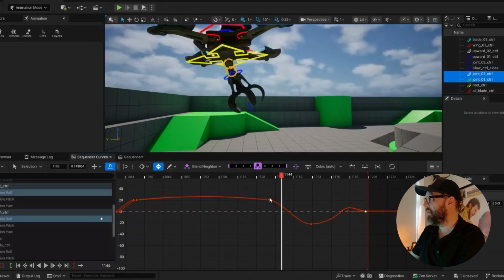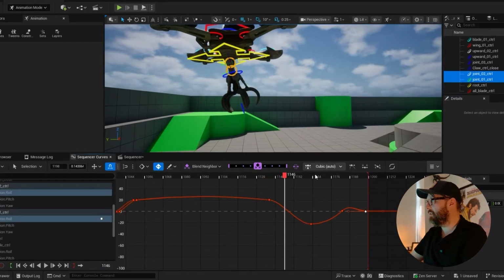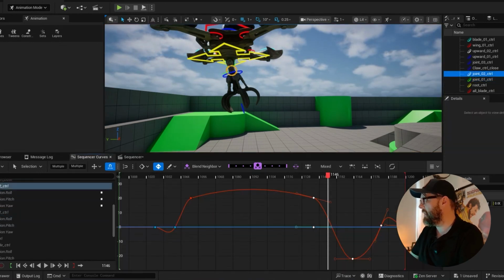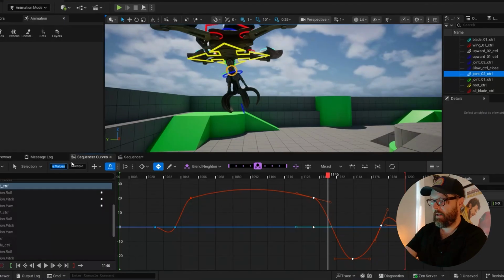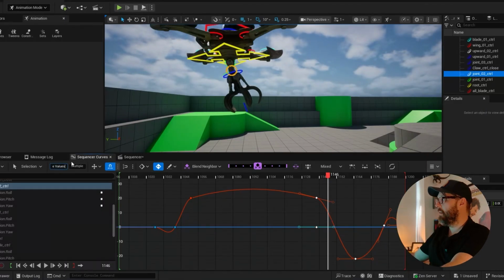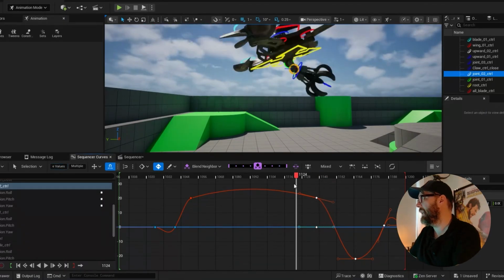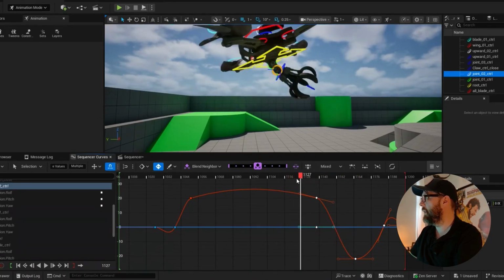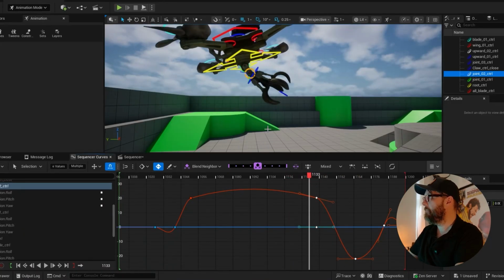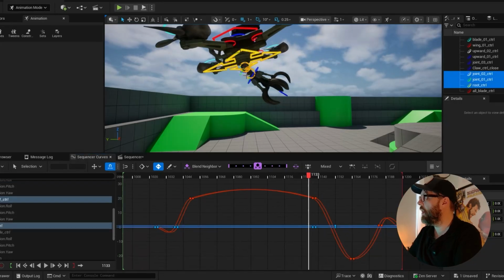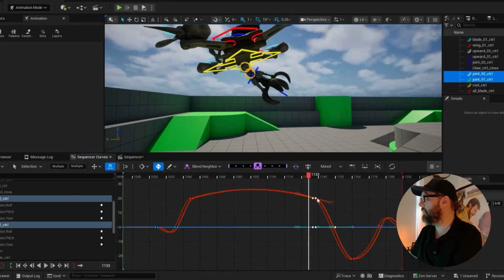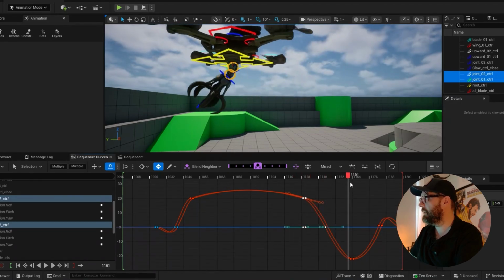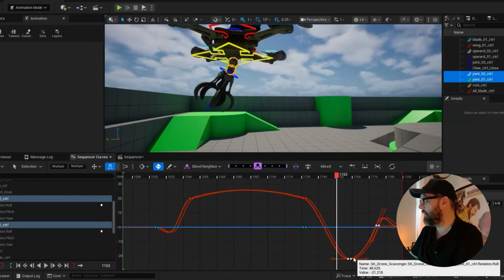All right. So all we're doing is we're starting to move things around, and then the second one, as we know, I'm going to grab these keys. We already did these ones. We grab these, select all, and plus equals 2 to just give it a little bit of an offset. And now the whole thing will take less time. Let's just see what it does. Okay, so I think it's waiting too long before it starts to move. So I'm going to grab both of them, and I'm just offsetting by eye. I think they need to start moving earlier because he slowed down. Yeah, that feels good. And then probably everything wants to come in a frame or 2 there.